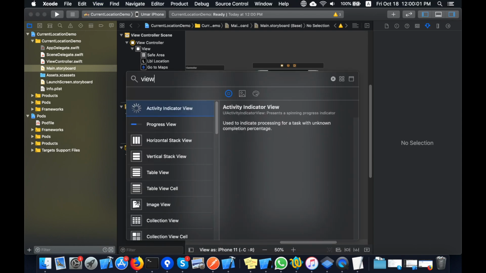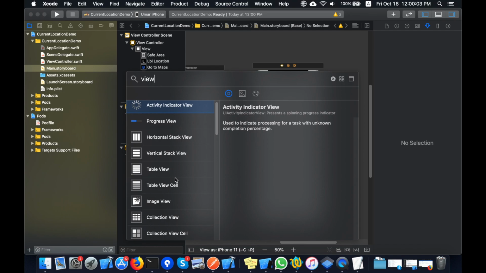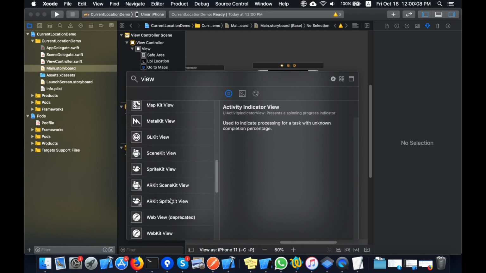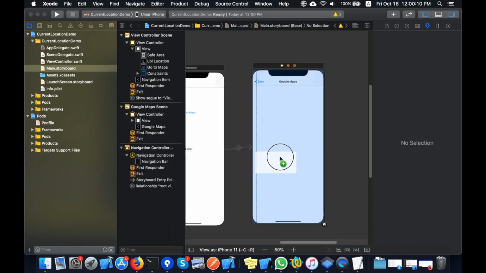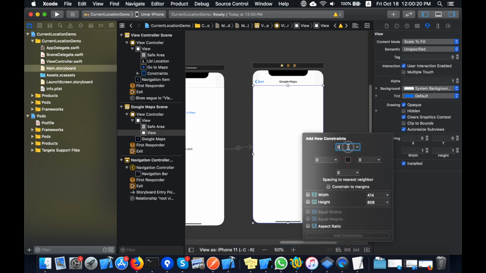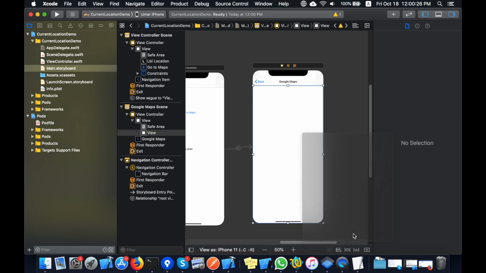Now I'm gonna add the view class, view control from the library inspector. I will drag to fit to the complete screen, and now I will add the constraints 0 for left, right, top, bottom. Add.